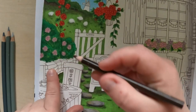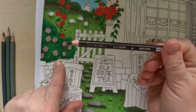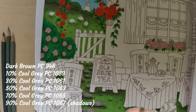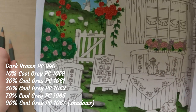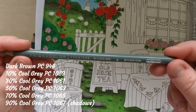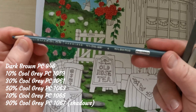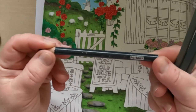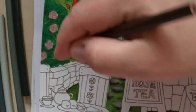Okay, so now we have come to this bit of the roses here, and the earth is going to be colored with dark brown, PC946, and then this sort of little stone wall here with a cool gray, 10%, PC1059. And also cool gray 30% PC1061, and cool gray 50% PC1063, cool gray 70% PC1065, and a little bit of shadowing, cool gray 90% PC1067. So let's get started here.